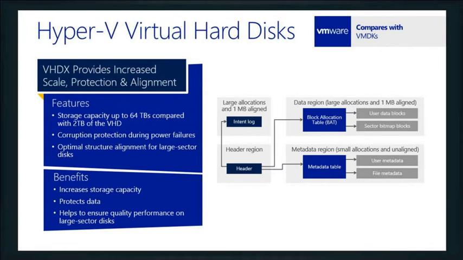Moving on quickly into virtual hard drives. VHD and VHDX are our hard drives. These compare to VMDK. Just a couple things that you might be interested in. We actually support up to 64 terabytes inside those VHDXs, versus 2 terabytes for VHD. So even with our own technology, we really grew how big these virtual hard drive files can be that store our virtual machines.